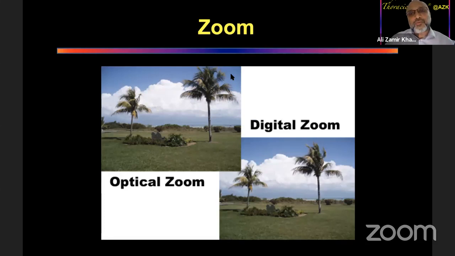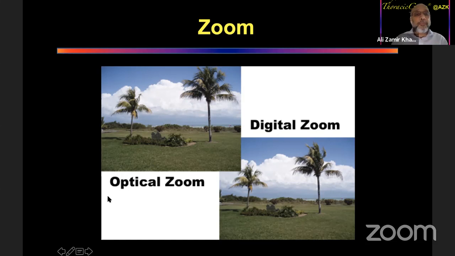A lot of people don't understand what a zoom is. There are two types of zooms available: one is a digital zoom and one is an optical zoom. What the digital zoom does is it takes part of the picture and increases its size. This little bit will be processed by the computer and increase in size, so you feel that you're looking at it closely. But actually, all you're doing is manipulating the pixelation of that image. Hence, with a digital zoom, the higher you go, the more pixelated the image is compared to a normal picture.